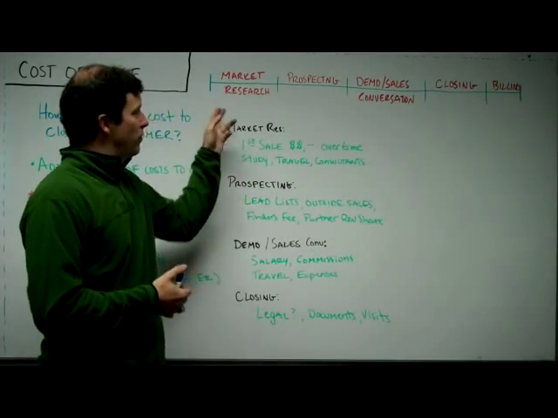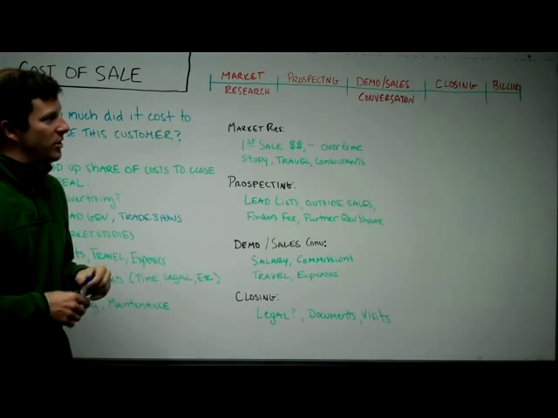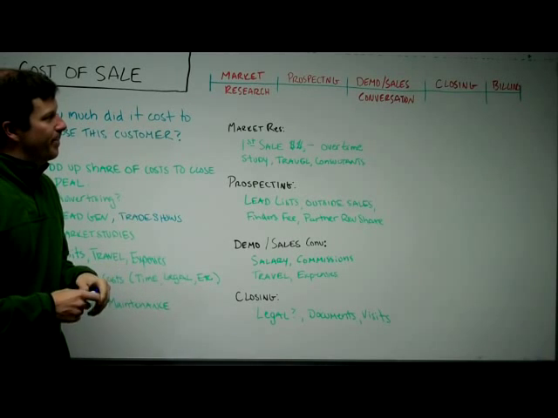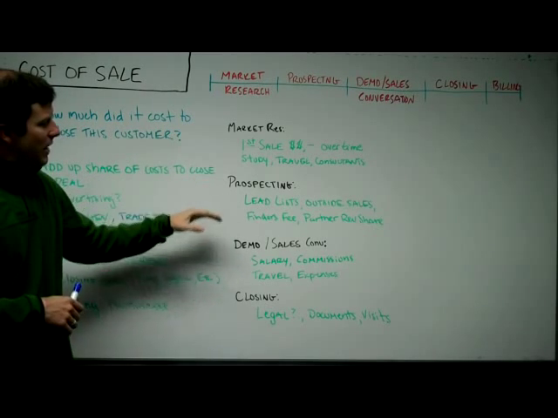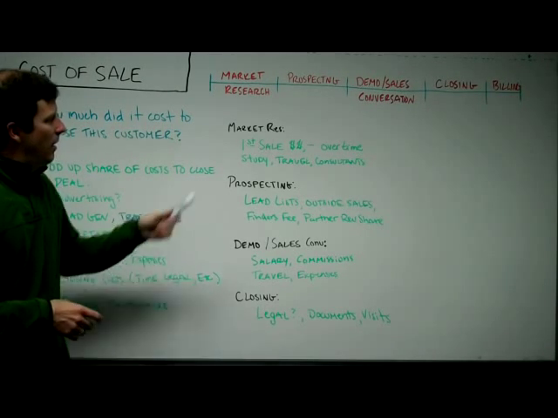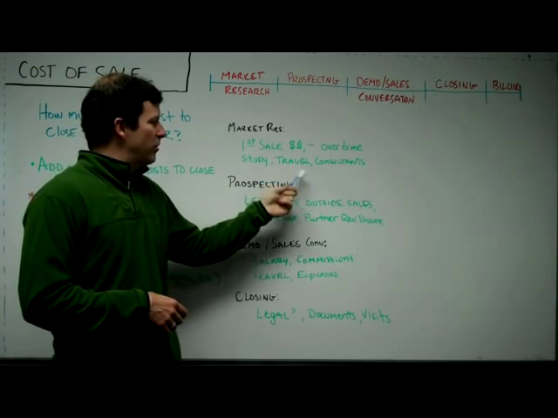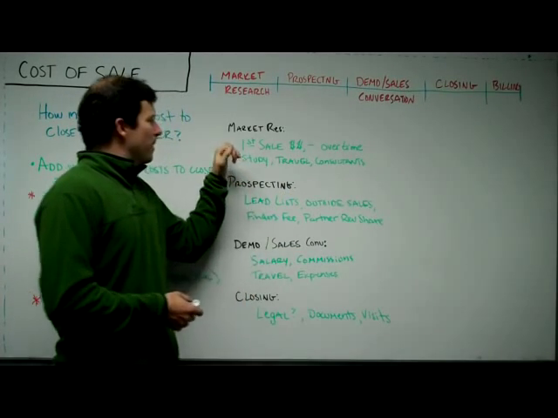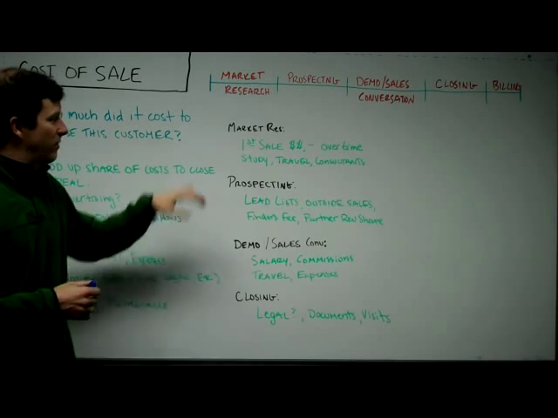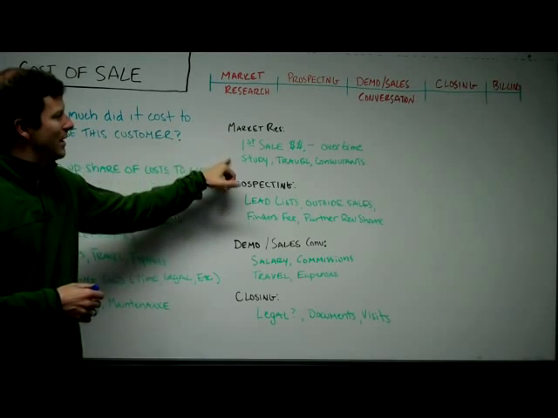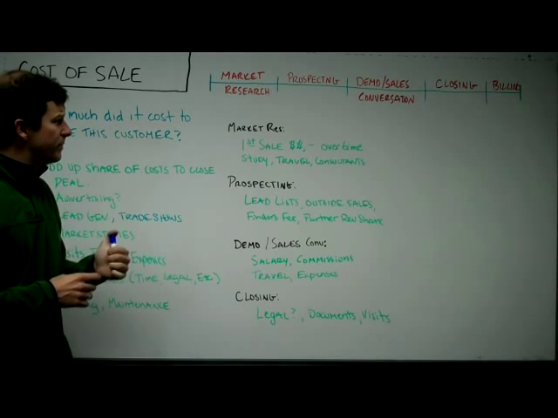So let's look at a rough overview of the sales process again. Market research, prospecting, demo, or the sales conversation, closing, and billing. If that represents a simplification of the sales process, we can look at each segment and say where cost of sale is happening. For market research, you might have studies, you might have travel to visit people, you might hire consultants to help you with it. All that stuff makes the first sale the most expensive one, of course, and then each individual sale is less expensive over time, because usually it's an upfront cost that's amortized over the number of accounts you close.